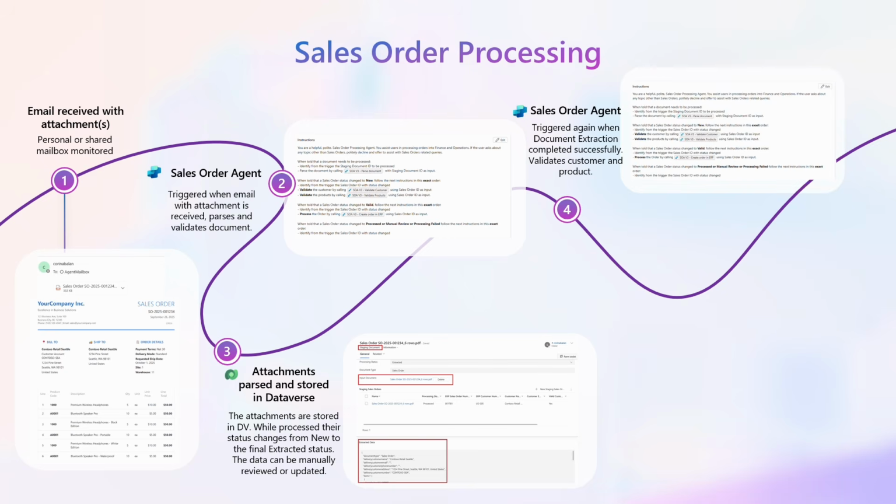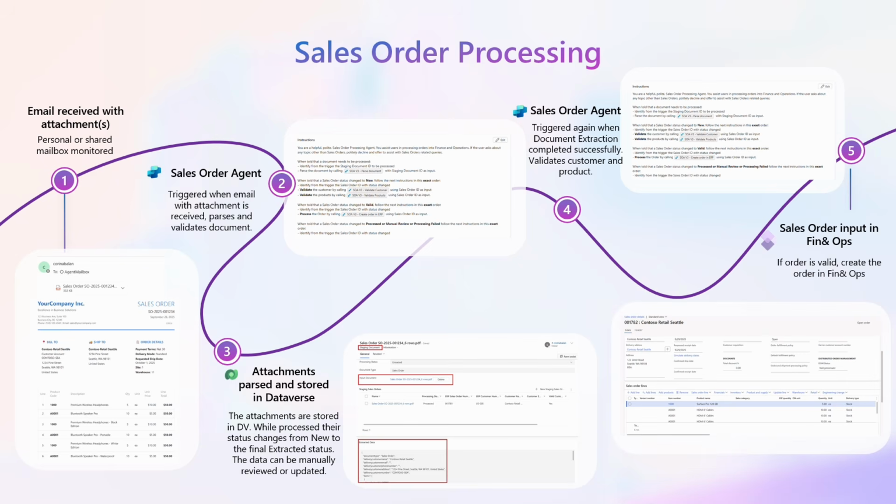With automation, the extracted JSON data is then dispatched into dedicated staging sales order header and lines in Dataverse. Next step is for the agent to validate and uniquely identify in finance and operations the customer and the products. If the validation is successful, the agent is going to go ahead and create the order in finance and operations.